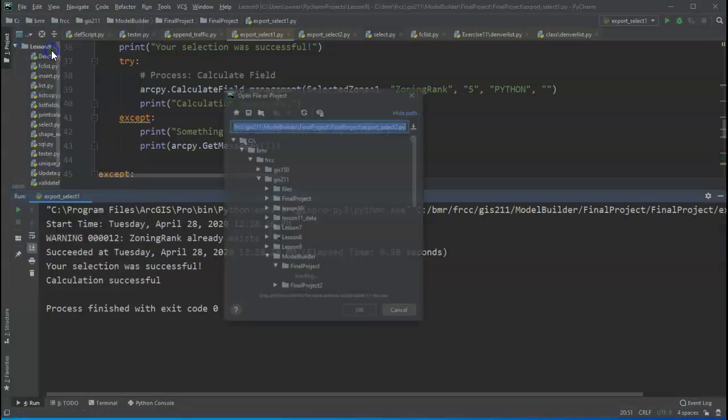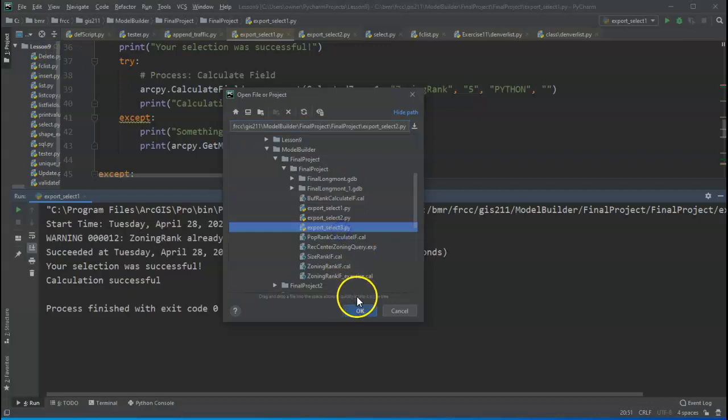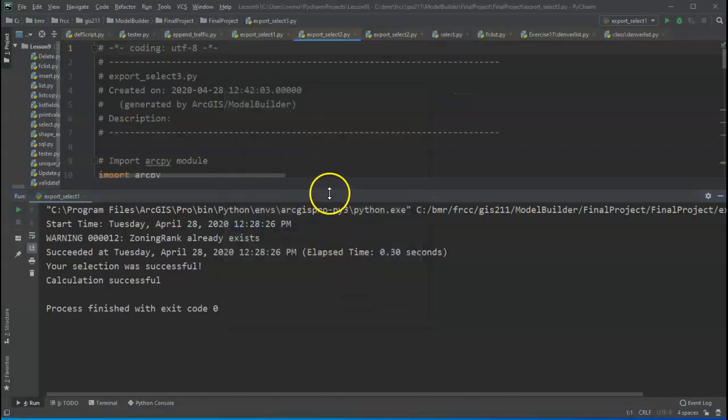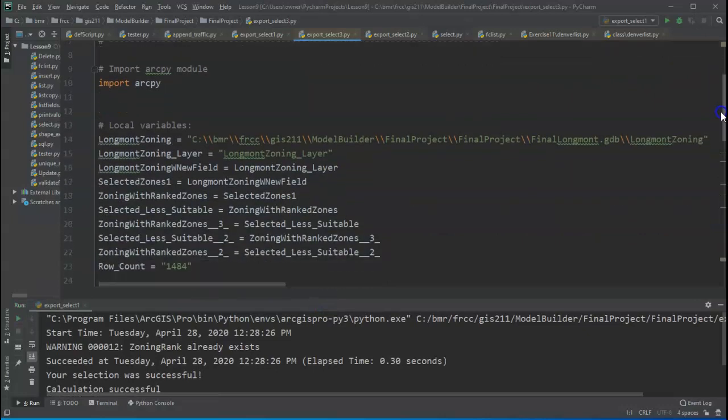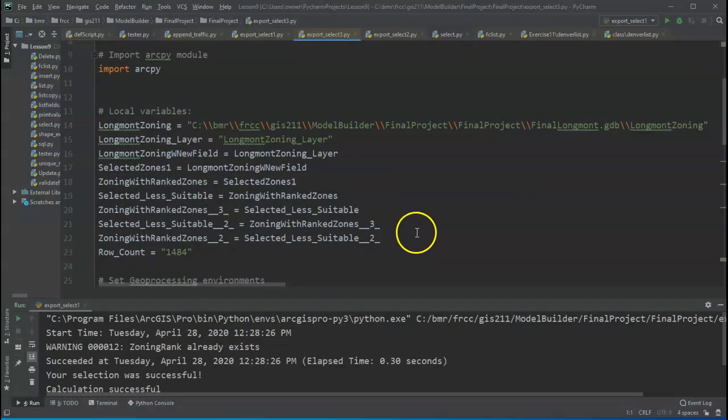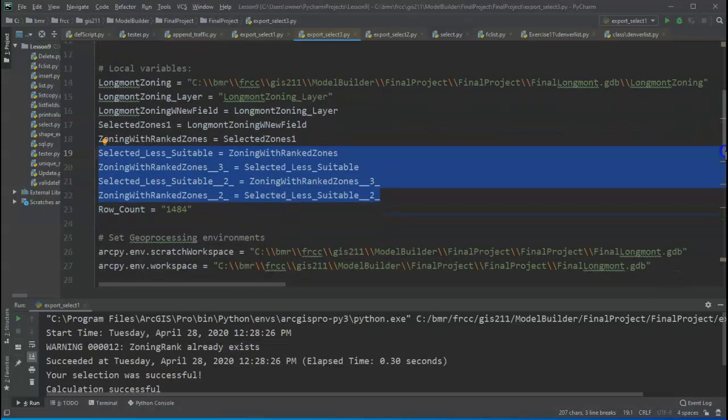So let's go and see if we can open the script that we just created, and you'll see that everything is now in here. Again, we have these goofy things that are created essentially to account for each one of those little ellipses. If you want to make this nice, you're going to have to clean all these things up, and then go through and find where they're being referenced and clean those up as well.